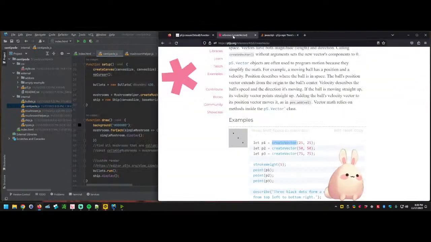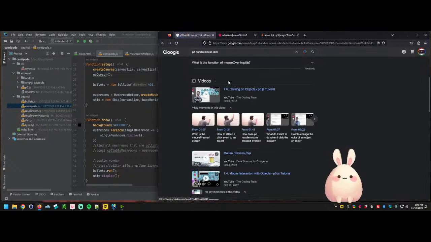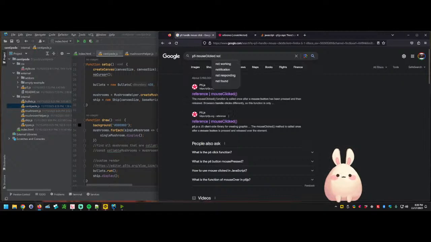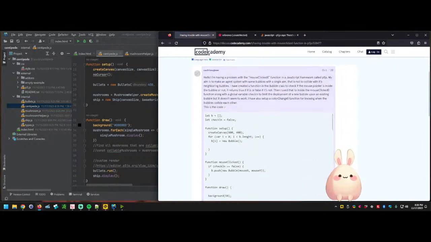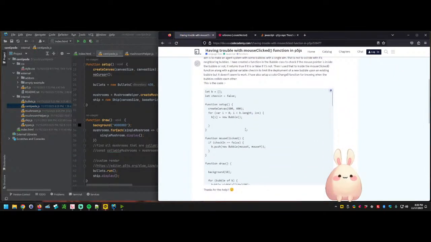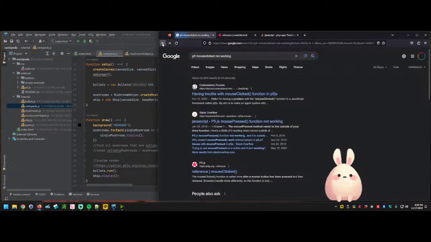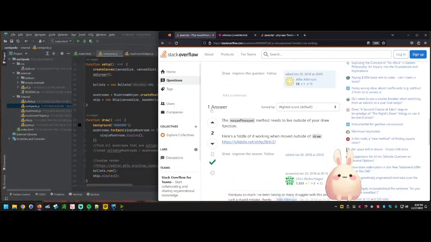All right, let's see if we can investigate this a little bit more. So we've looked at the create vector, mouse clicked. Let's see. P5, mouse clicked. Not working. Let's see if there's any explanation. Set up and then draw? Nope. Mouse pressed function not working, blah, blah, blah.